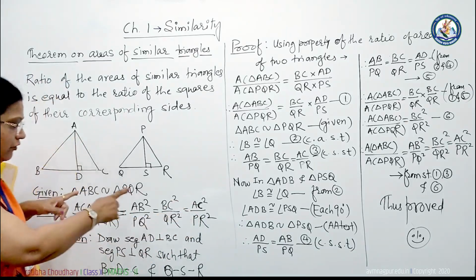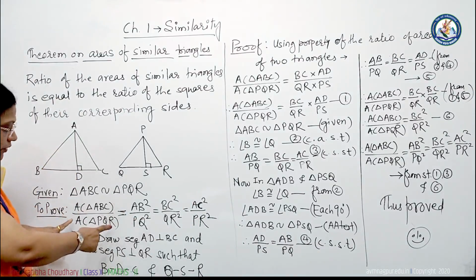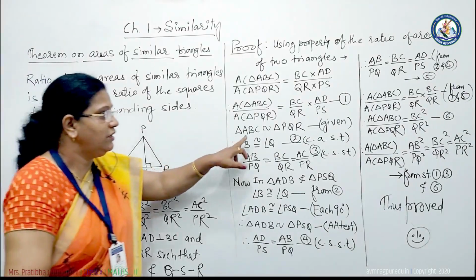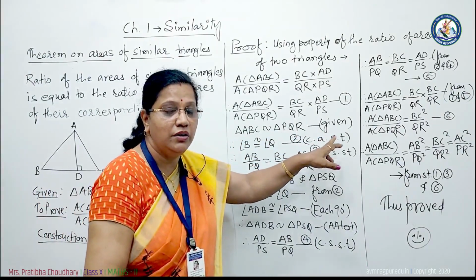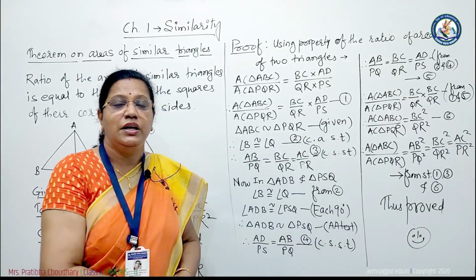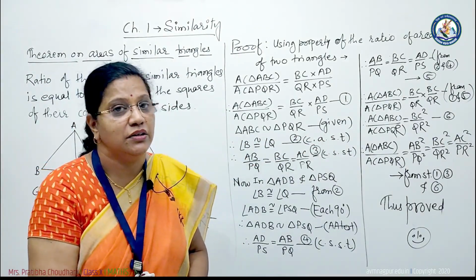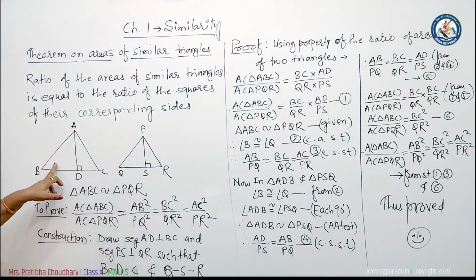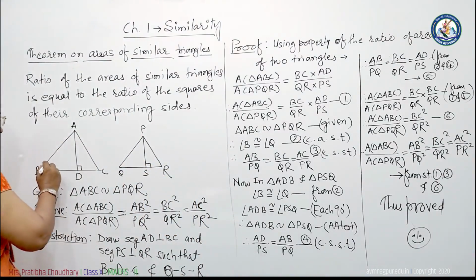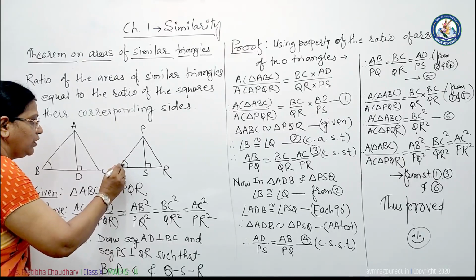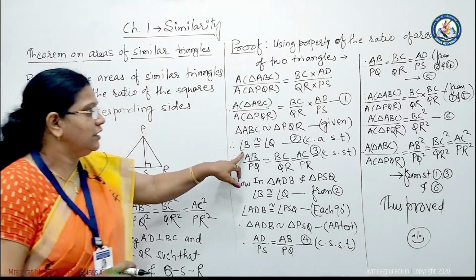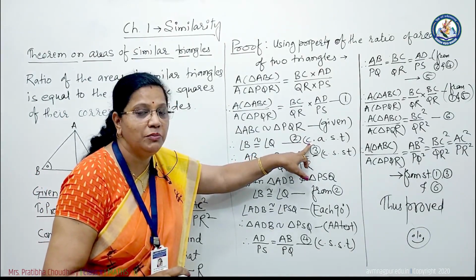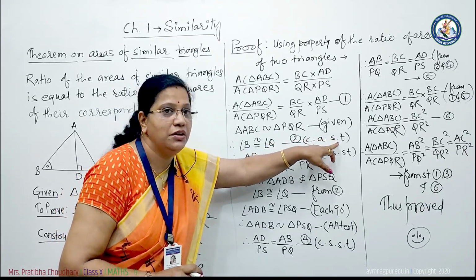To get the right hand side, we will use the given thing. After seeing this, we got the ratio of the areas of triangles. Now you concentrate on the given. What is given? Triangle ABC is similar to triangle PQR. And if the triangles are similar, I told you earlier that their corresponding sides are in proportion and their corresponding angles are congruent. Now here we need only one angle, so we'll take only one angle. Angle B will be congruent to angle Q. Okay, these two angles are congruent. We'll give statement number 2 to this, and the reason will be corresponding angles of similar triangles.